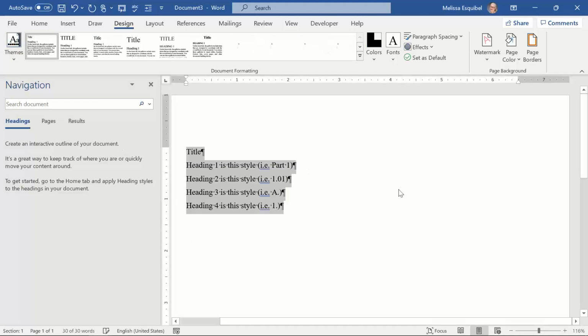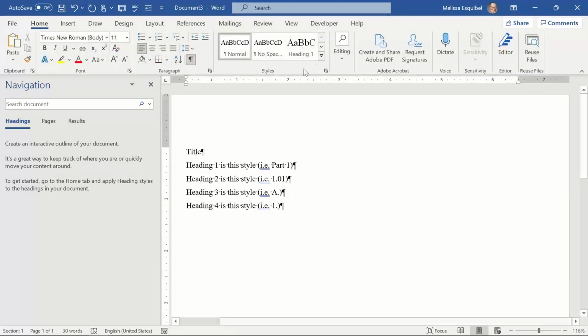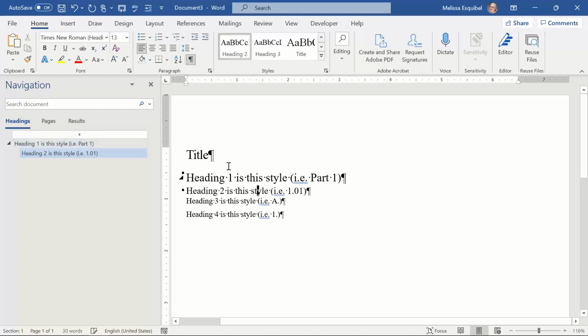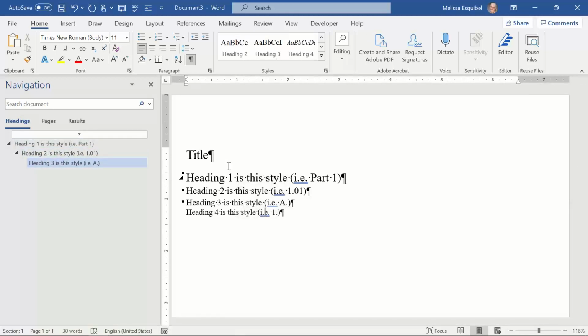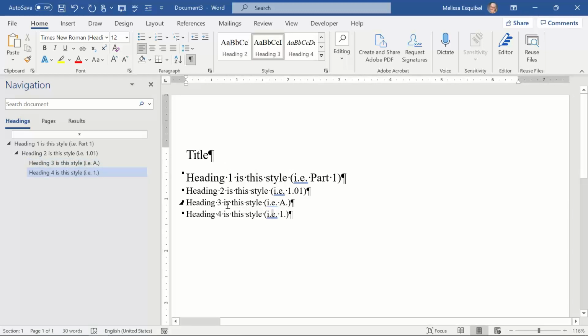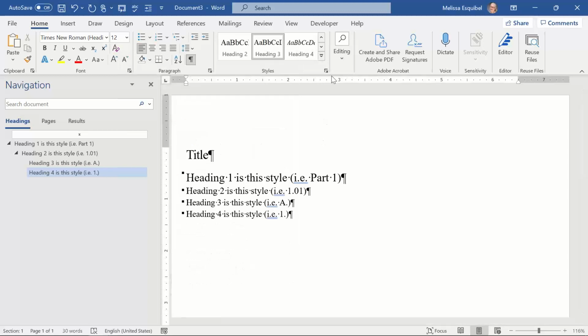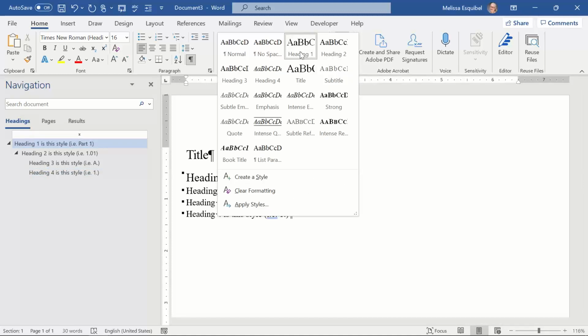And then applying the styles up here: title, heading 1, Control Alt 1, heading 2, Control Alt 2, heading 3. But Control Alt 1 does nothing for me. Maybe that's my problem. Okay, so you're going to use your heading 1 style up here.